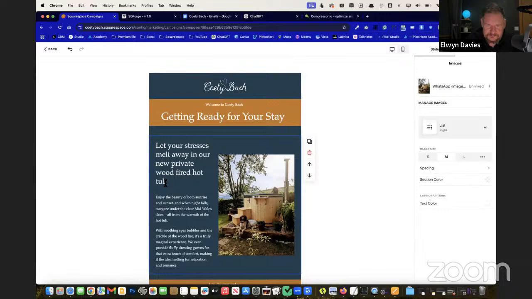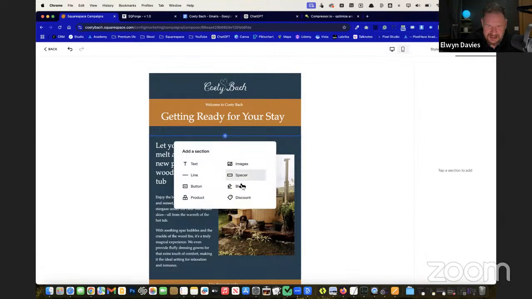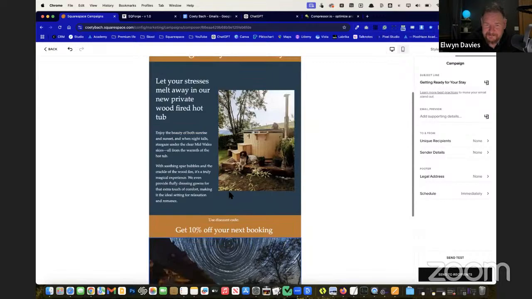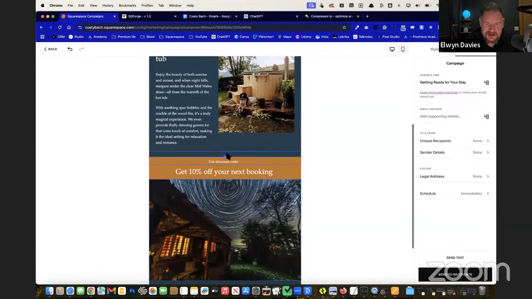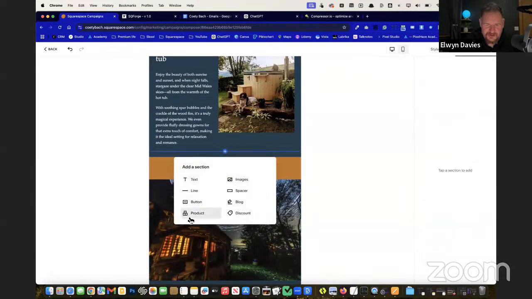So when we look at the email campaigns tool, it's like Squarespace, but it's more like the old Squarespace 7.0 in terms of we've got these similar sections here where we can add in different elements, but it's more structured and rigid in terms of how it's laid out. We don't have the Fluid Engine where we can just take this image and move it around to where we want because of, again, email technology. And I don't mean to keep bang on about that point, but that makes it more limiting. So we can replace the image and we can choose text, but ultimately we've got a small selection of options that we can choose from.